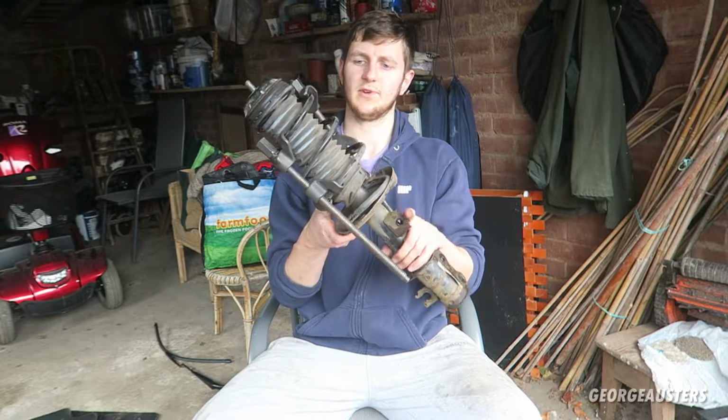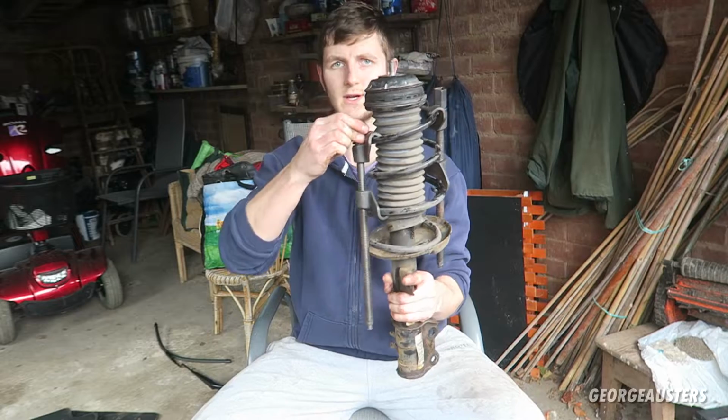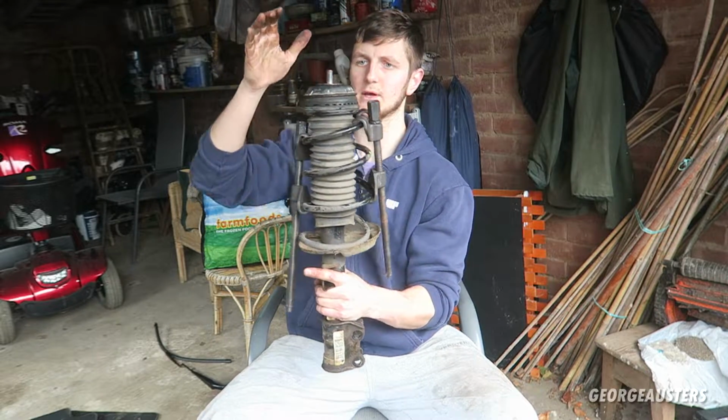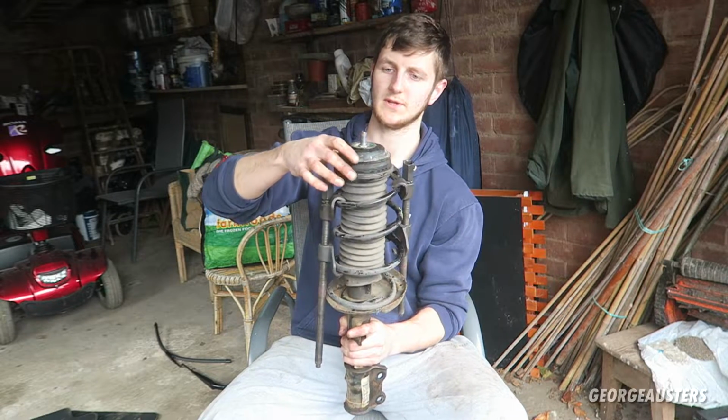Okay, so here's the setup so far then. So put the spring compressors on, one either side. I've just done them up hand tight. I'm going to get the ratchet on, tighten them up, and then that should compress the spring, and then allow me to safely take the top nut off this strut assembly.